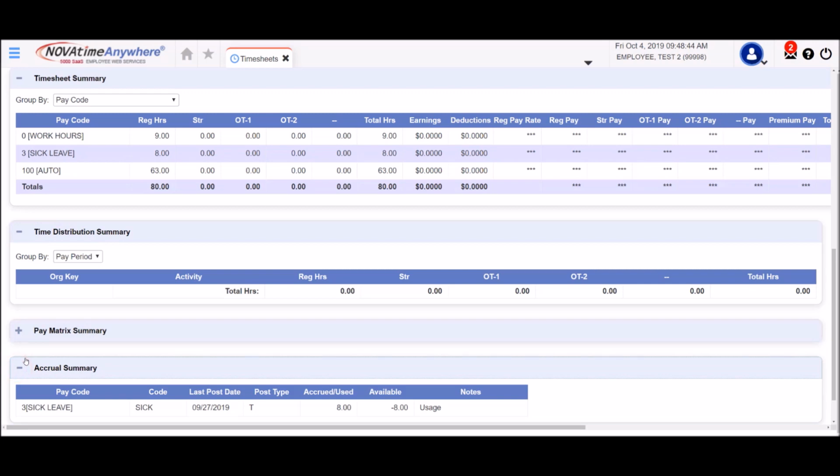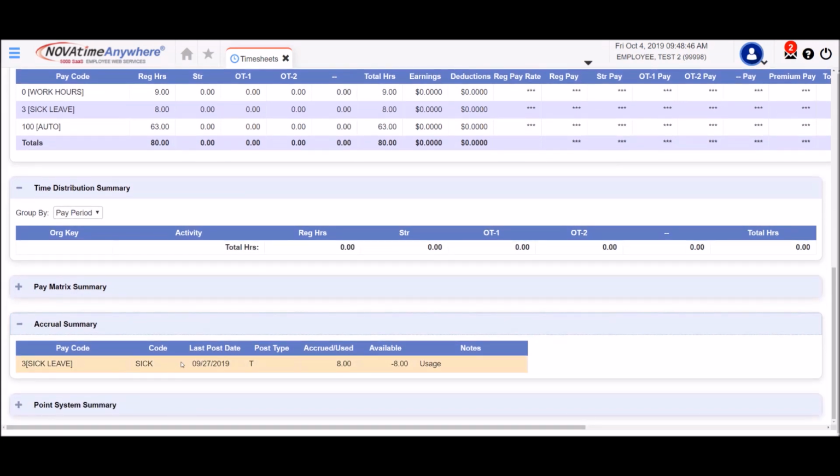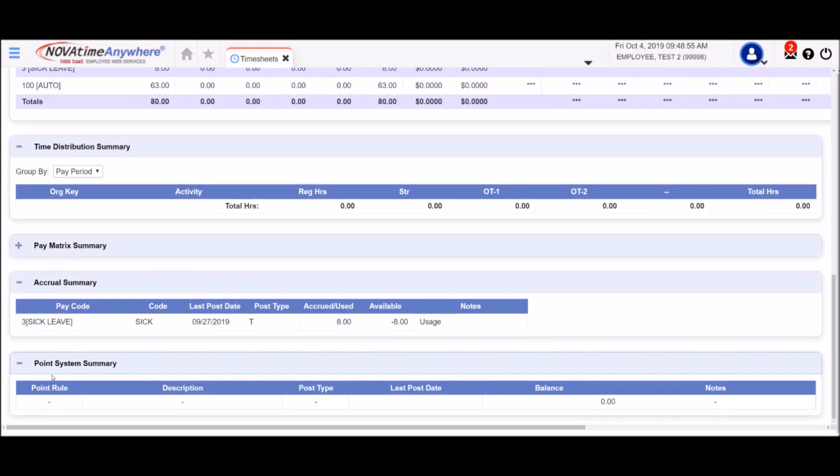If you want to see your accrual balances as it's been loaded by the county, those accrual balances will be available to you here in the summary page. And if we're doing any attendance or points evaluation based on tardies, early outs, early ins, etc. like that, that'll be visible in the point system summary. This will be disabled as part of our phase 1 go live, but may be a secondary element that the county decides to use in the future.